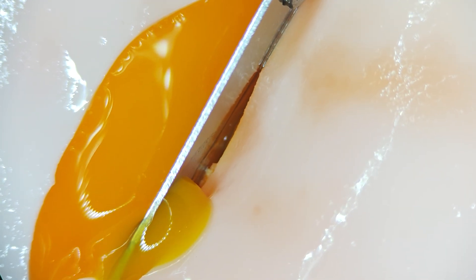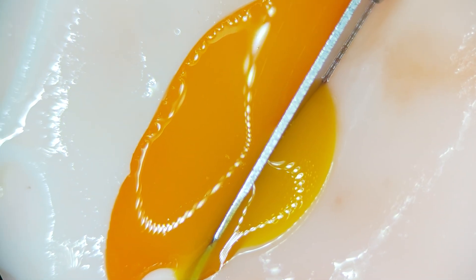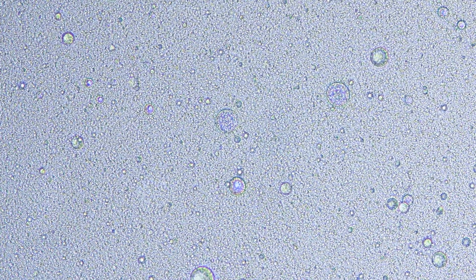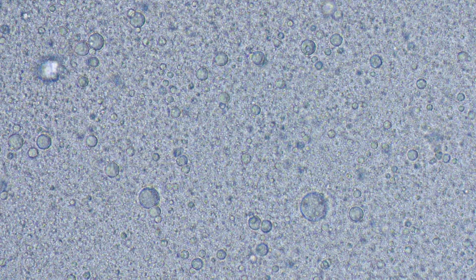The yolk is still viscous, with many tiny suspended particles — some are still lipids and unaltered proteins. Potential risks: if sunny-side-up eggs aren't cooked at a high enough temperature, bacteria on the outer shell may not be fully eliminated. If you break the egg and the yolk remains completely raw, microbiologically it's almost like eating a raw egg.